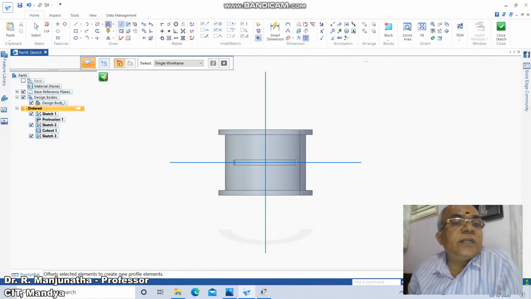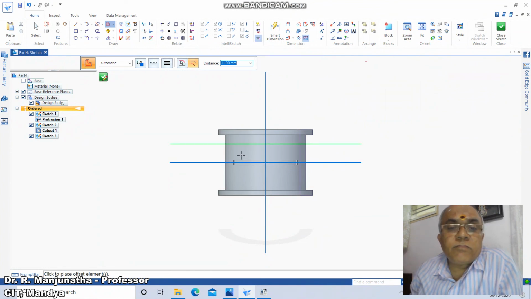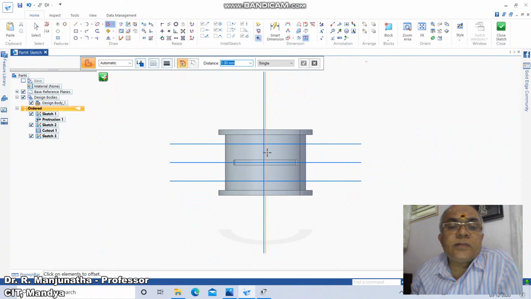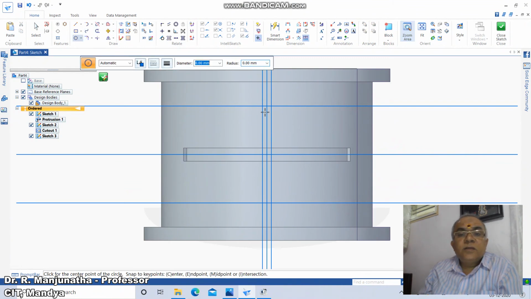Now go to Offset, take the distance as 11 on this side, and similarly on this side, and take the distance as 1 on this side, and similarly on this side. Then come down to Zoom Area, then go to Circle, take this intersection point with reference to this.